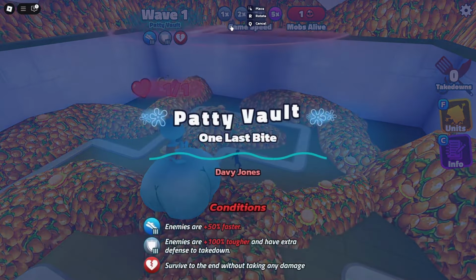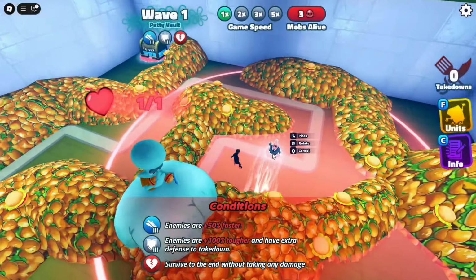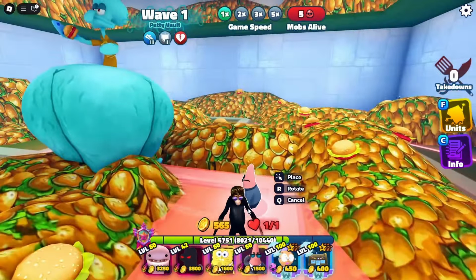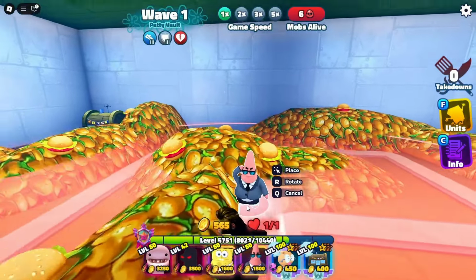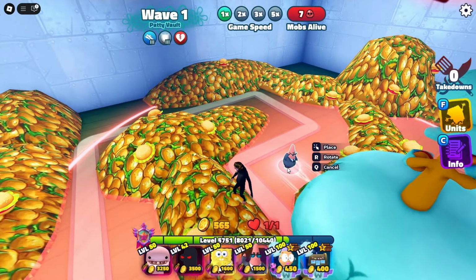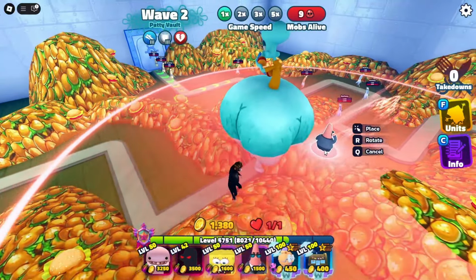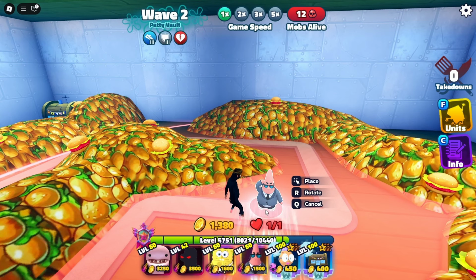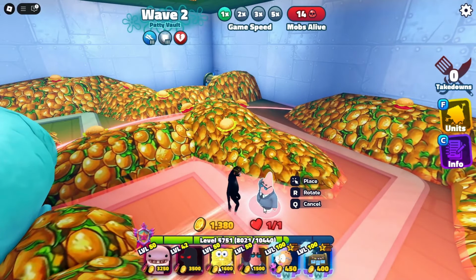Alright, so we're here in Davy Jones locker. I've got this guy ready to place down. Look at how cool he looks, man. This guy is so awesome. It does kind of suck that we can't get a shiny Wumbo version of him. I really do wish that we could get this guy shiny Wumbo. He would look even cooler than he already does. Like, he'd probably be as tall as me, if not taller. But it is still cool that we have this guy in the game.